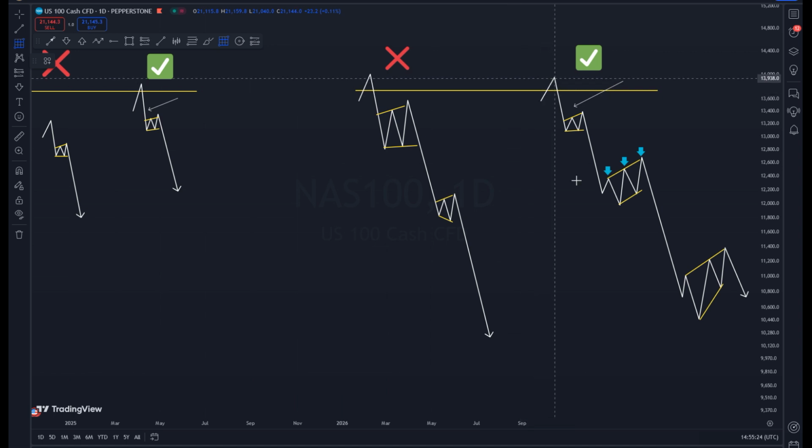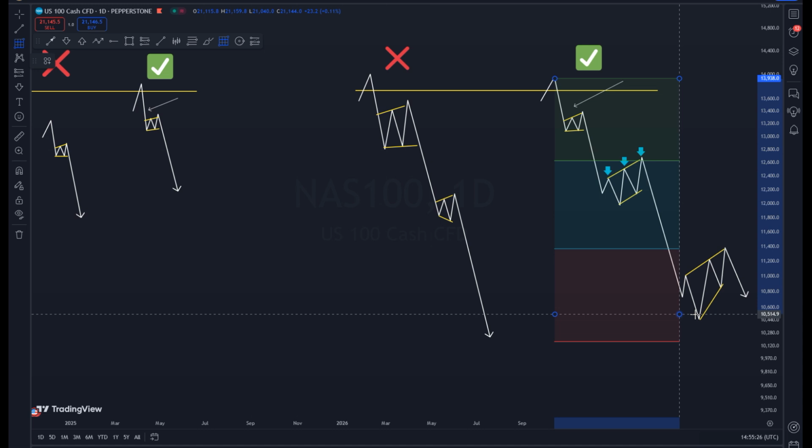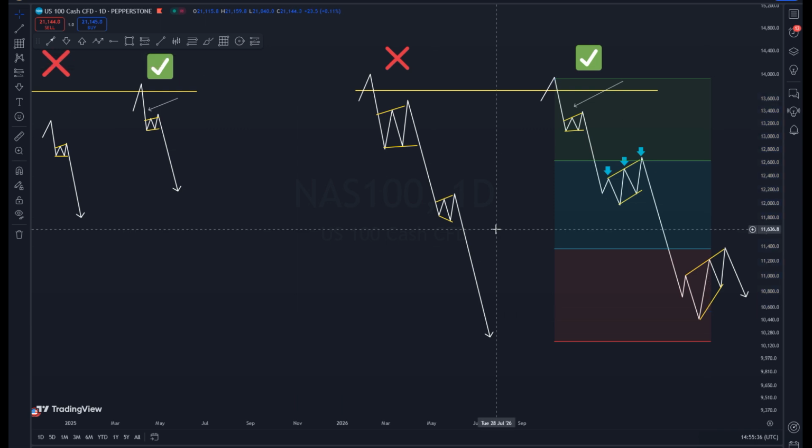zone. Okay, price is already in the blue zone, meaning on the blue zone, guys, we only trade the bigger structures, not the smaller structures. On the blue zone, we only trade the bigger structure, and then on the green zone, guys, we trade those smaller structures, those structures on the 15-minute time frame and also the 5-minute time frame. Okay, and then on the red zone, guys, mostly we trade a structure within a structure.